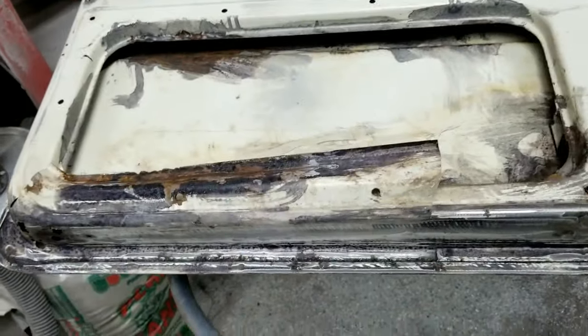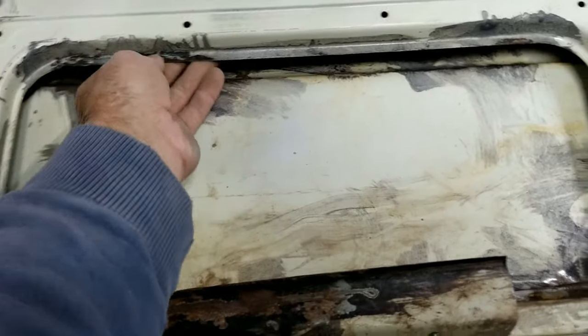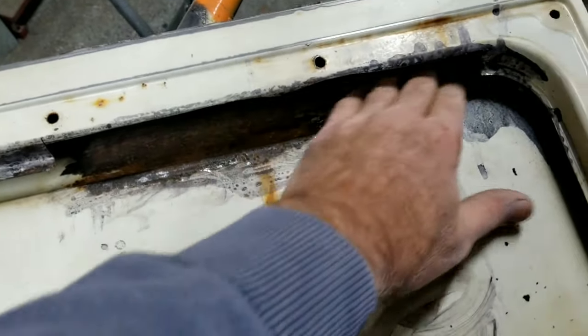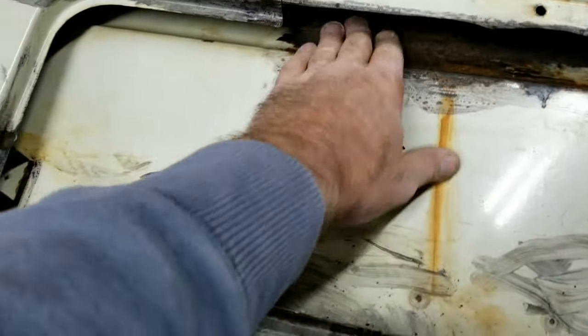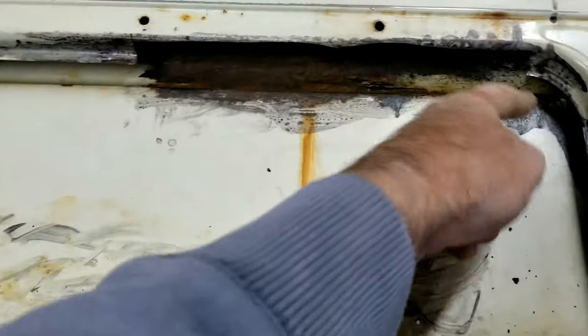Take a look at this here. It's pretty bad. But I'll sand it up underneath here as best I can. I'm gonna remove all the scaling rust, and I'm gonna treat everything up underneath here with the brush. Make a little piece for that.